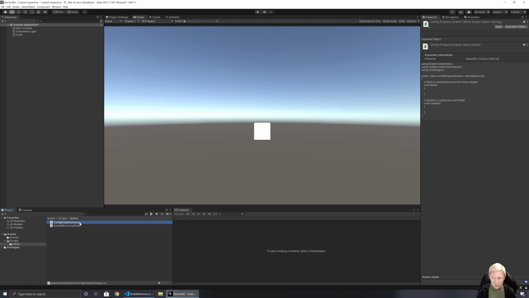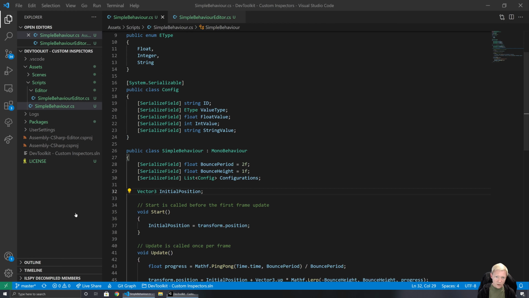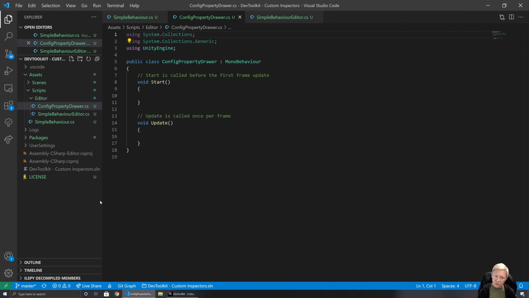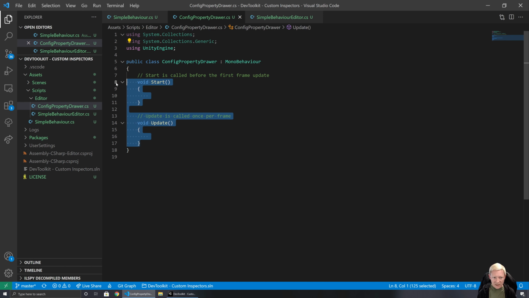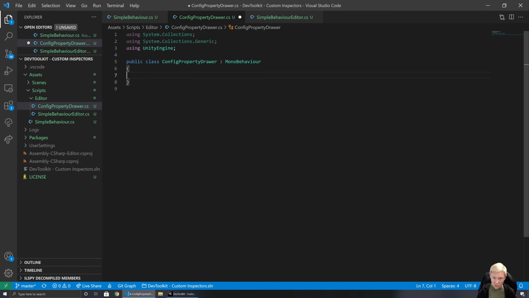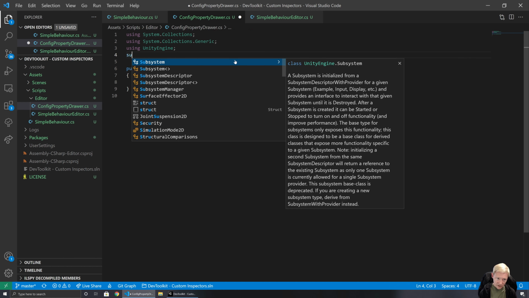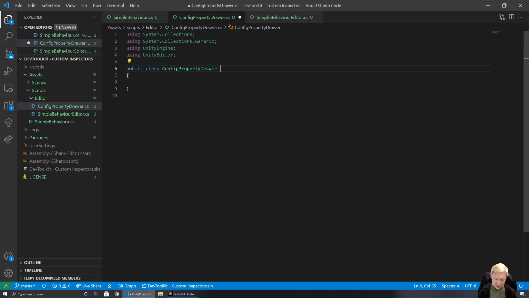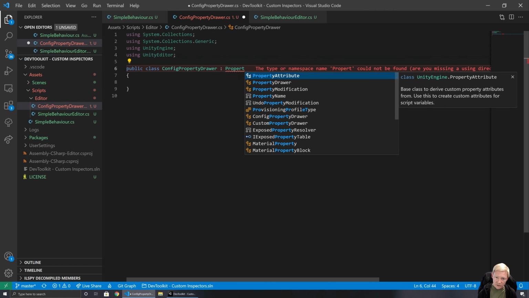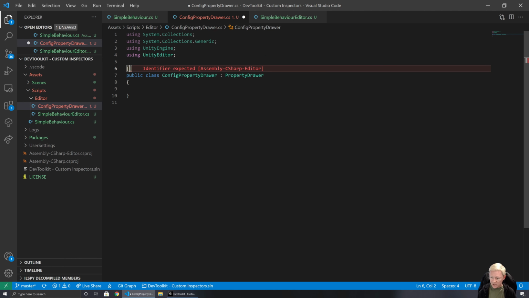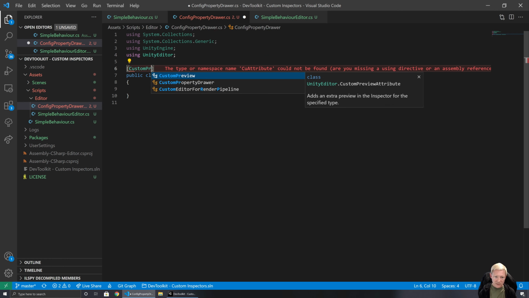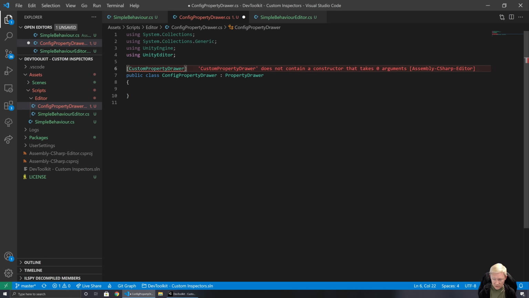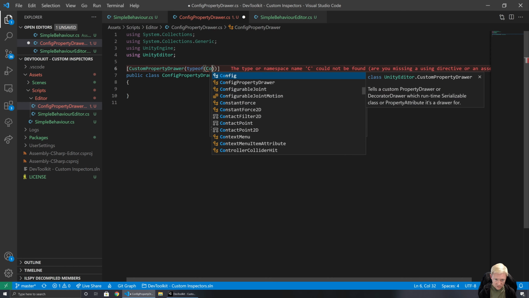So this is going to look quite a bit different to the inspector, because with property drawers, we don't get as many of the handy helper functions as we do with the other ones. So they work a little bit differently. So first thing is, we need to, again, bring in UnityEditor. So we've brought that in. Now this inherits from PropertyDrawer. And similarly, the attribute here is different. So we say this is a CustomPropertyDrawer for Config.